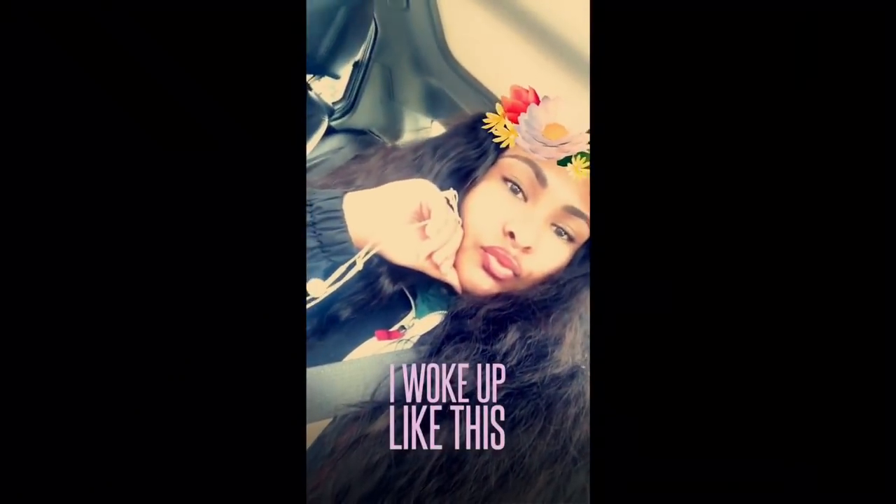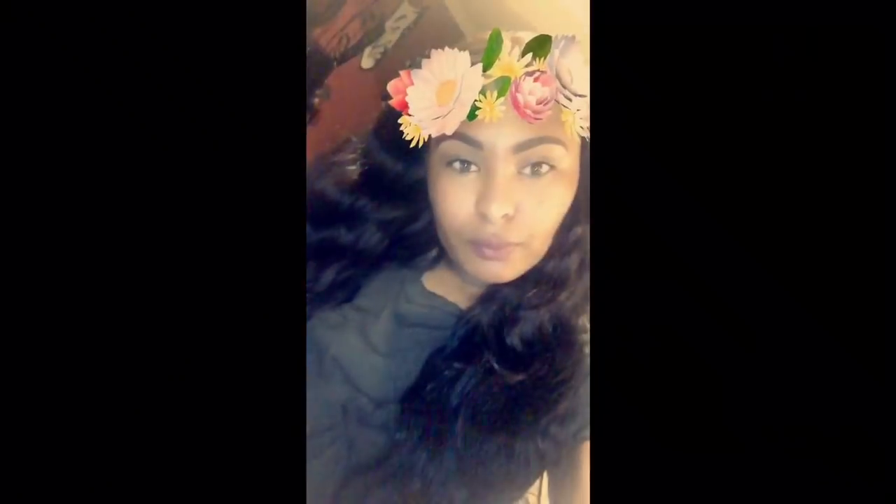So that was the hair on the first or second day after I got it done. The hair was soft, the hair was full, length was definitely there, and the closure was amazing. Everything was great. I'm about to insert a few pictures or clips from maybe two or three weeks after that.